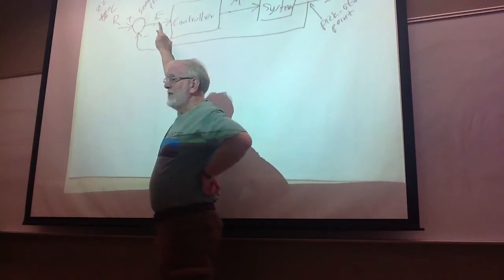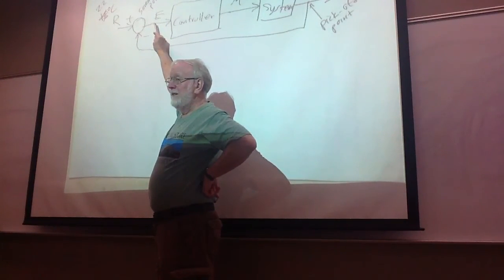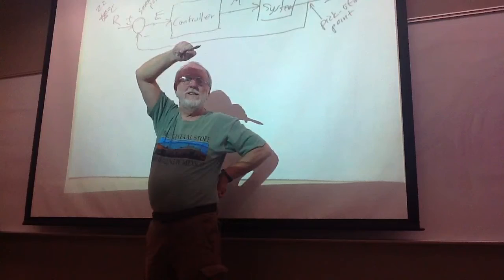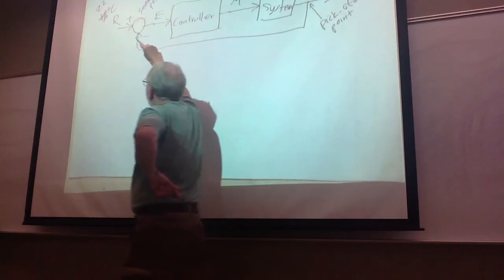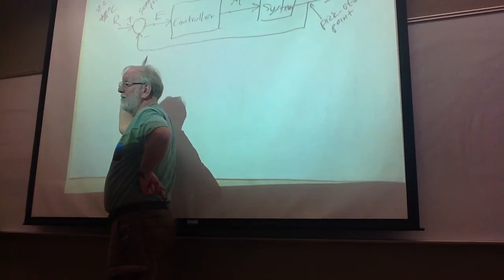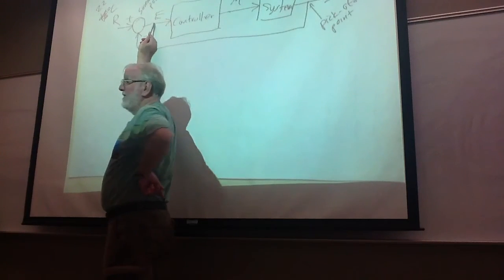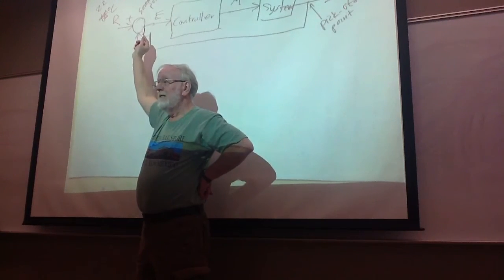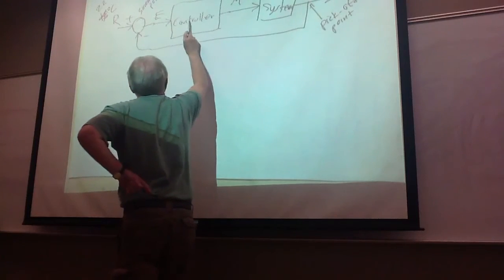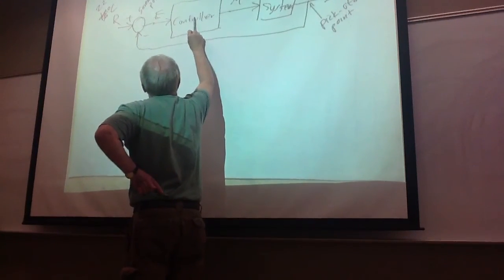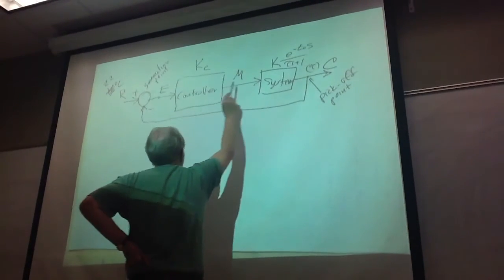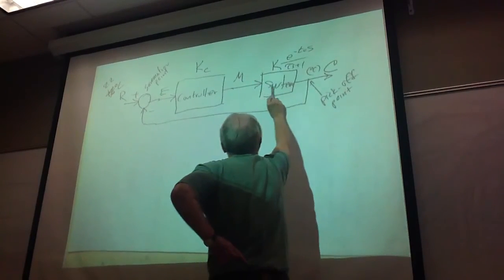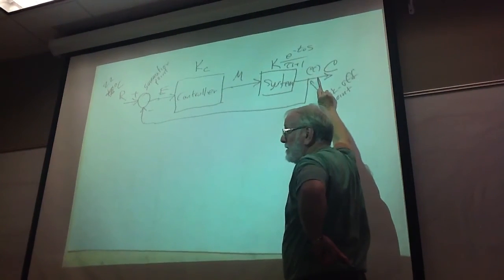What does this letter E stand for? The letter E. Who said error? Oh, Caleb. Somebody else over here say error? It's the error. It means the difference between what the reference is and what the actual is. Can the error be negative? Sure. Can it be positive? It can be either one. The error goes into the controller, and the controller then, based on the error, decides what to do with the manipulated variable to make the system produce the right value of the output.